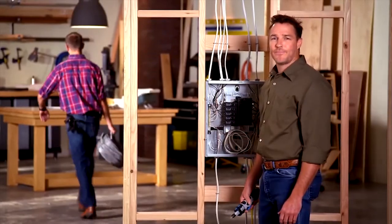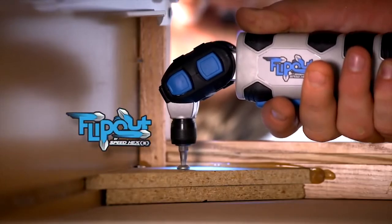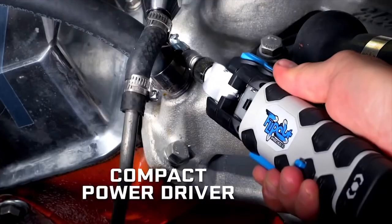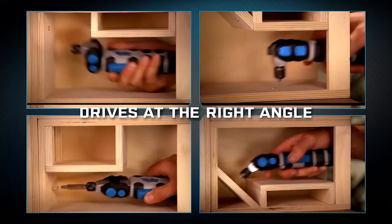Get things done. Nothing is more frustrating than working where it's hard to reach or where you can't see. Till now. Meet the cordless Flip-Out, an incredible power driver. It's compact to get into tight spaces other drivers can't, yet drives with the same power and torque as much larger tools. But here's the real magic. With Flip-Out, you'll always come at your work from just the right angle.